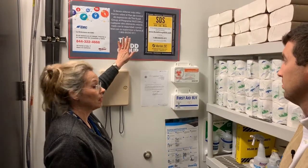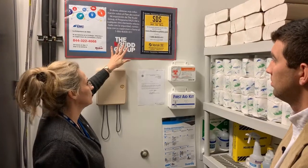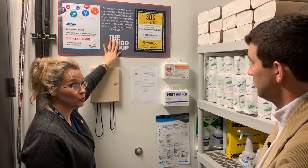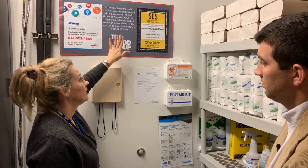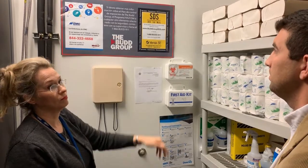I'm so glad, Halston, you brought up these posters. They have been a wonderful addition to the Bug Group and our safety program. It keeps everything right up front. Every site should have one of these posters in one of your janitorial closets, at least one. If you have a large site, you might need more than one poster. It's very important that we keep this information available to our employees. Absolutely. That's a good point.